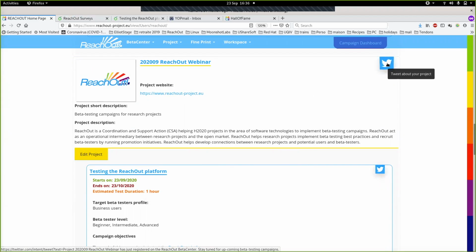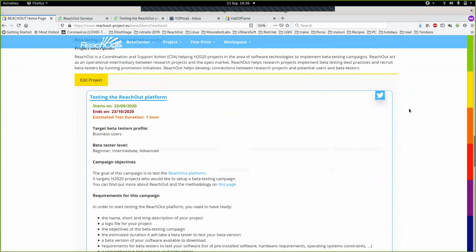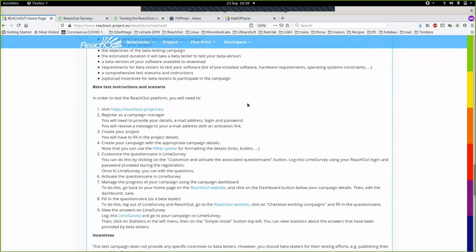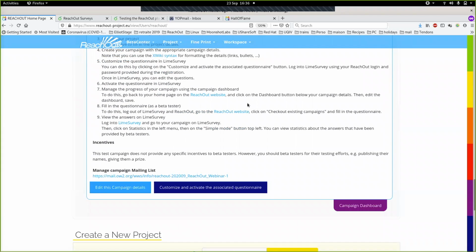We've predefined a tweet so that you can communicate about the campaign and about the test. And this is now the campaign that's valid and open. I'm still in my user account because I'm signed in, so I can edit the campaign and customize the questionnaire.